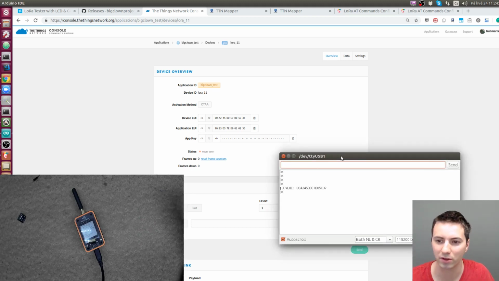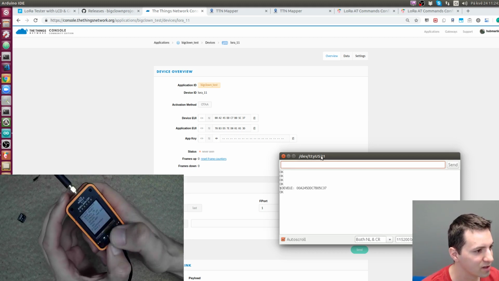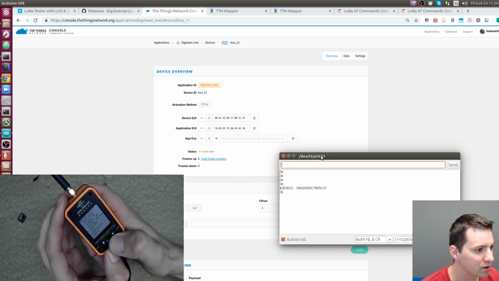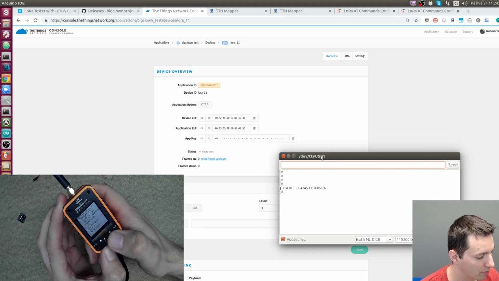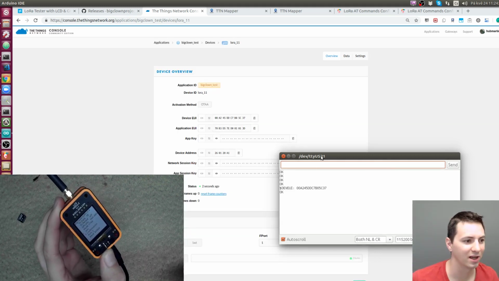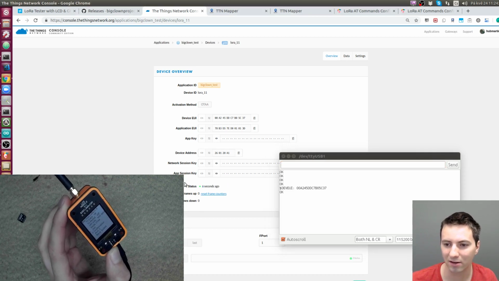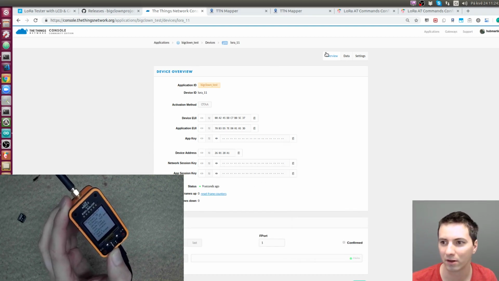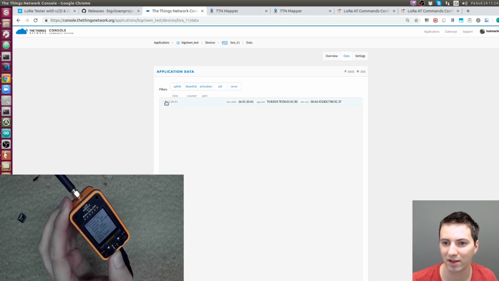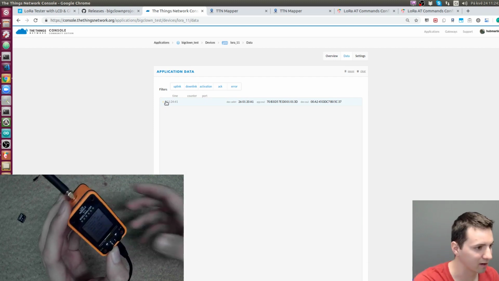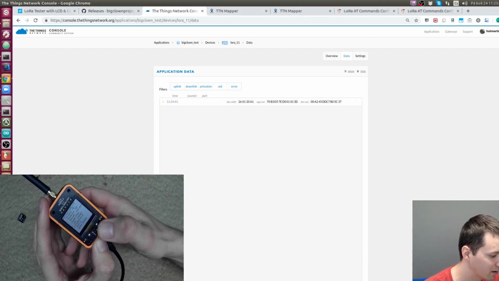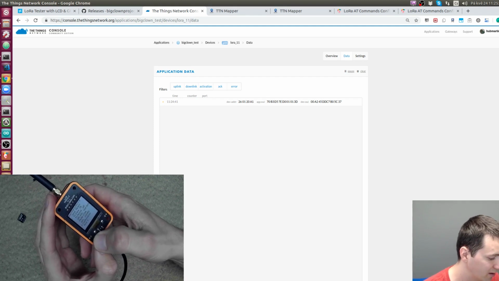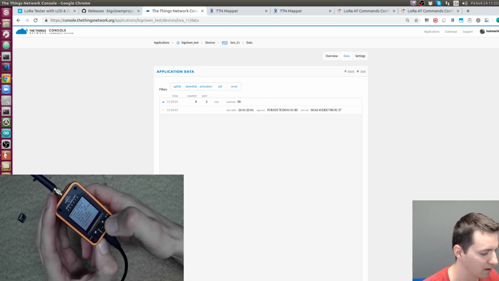Okay, so now we should be set up and we can try to send a join command. First I need to change the mode to OTAA and I will send the join. So I will long press the right button, and if the signal is okay, it is, then you see that the device was recognized and the packet was sent. Perfect. If you switch to the data, you will see the received data. Now I can choose any type of packet modulation, and it will send the data. See.